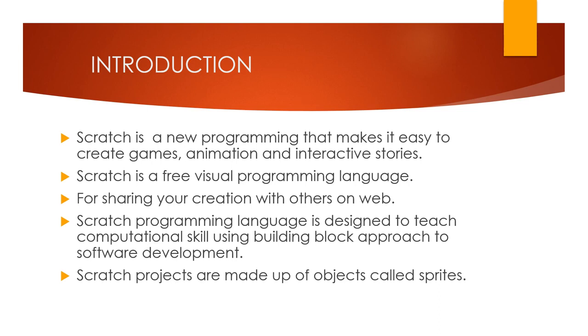Scratch projects are made up of objects called sprites. You can change how a sprite looks by giving it different costumes. Sprites can be made to look like a person, or a train, or a butterfly, or anything else of your choice. You can also use any image as a costume, draw an image in the paint editor, import an image from your hard disk, or drag in an image from a website. Instructions can also be given to the sprite, telling it to move or play music or react with other sprites.